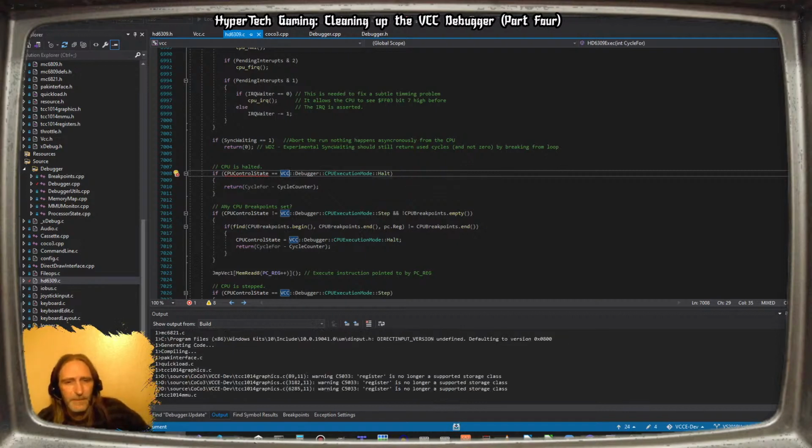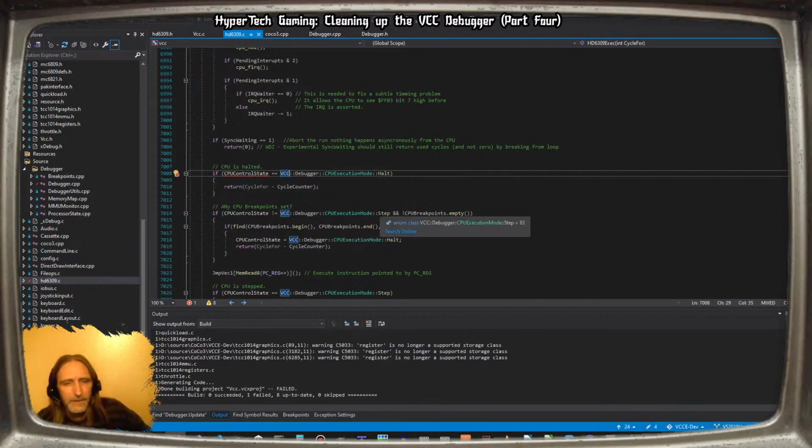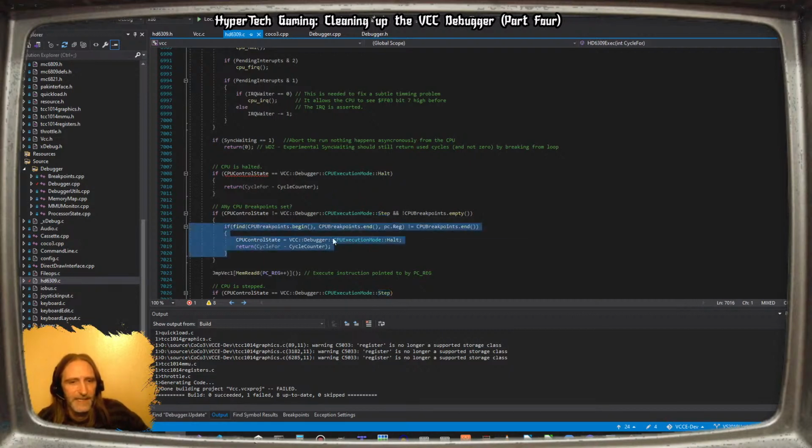Is if not step. That could be a problem with changing it back over to halt. Okay, yeah, I think this right here looks like it's snagging up, what's snagging up the run command.